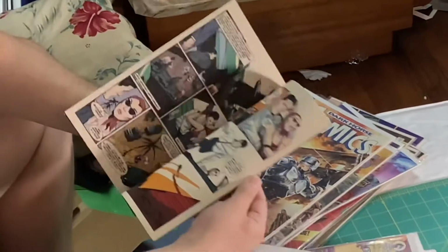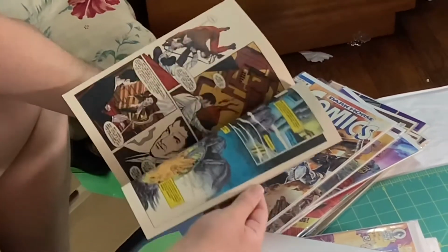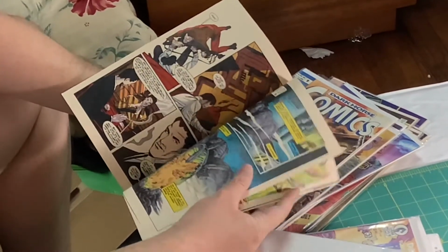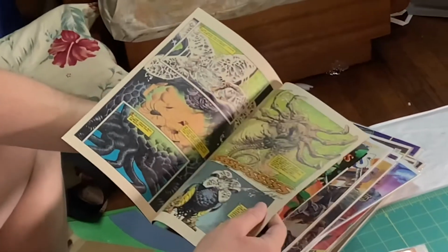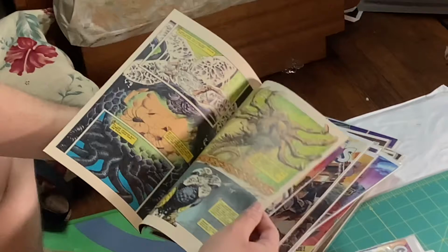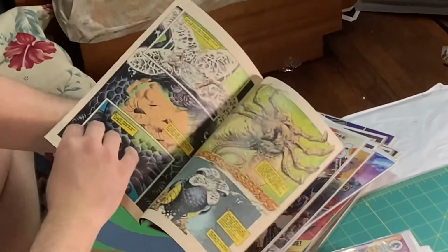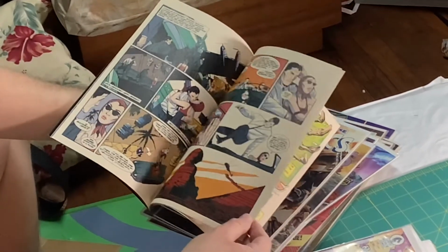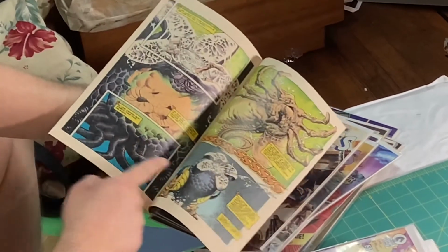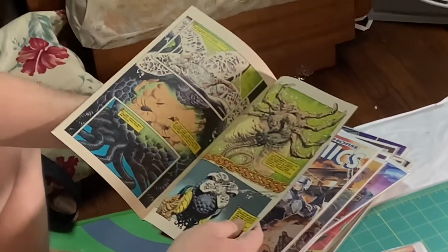There's a Predator story. Oh, this is kind of cool. I don't recognize the artist, but the lines reminds me of Mike McComb. Oh, look at that though. His creature detail is out of control. It's pretty cool. No wonder the people look weird, because if you can see this guy, he draws people weird, right? But maybe it's because he's used to drawing organisms like this. Bang, beautiful. Jumping on your face.